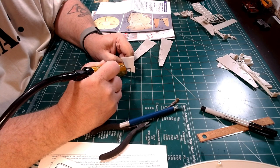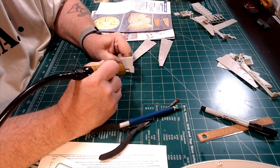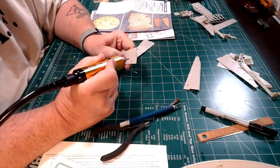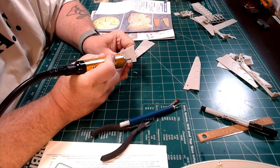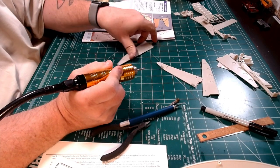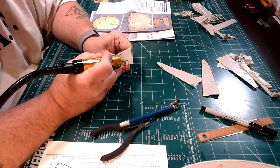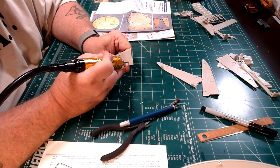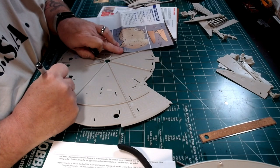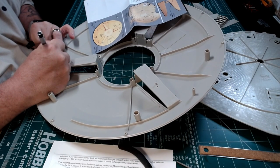Once I know for sure what size hole to make and where to put it, then and only then can I start drilling. Besides the holes in the landing bays, there are several holes to drill in the deck. I drilled them all except for the three that go under the command console. The directions are a bit vague there, and I wanted to wait to drill them until I could use the console to ensure the holes would be in the right place. I used a Sharpie to mark each drilling location and also to write some labels to help keep things straight.